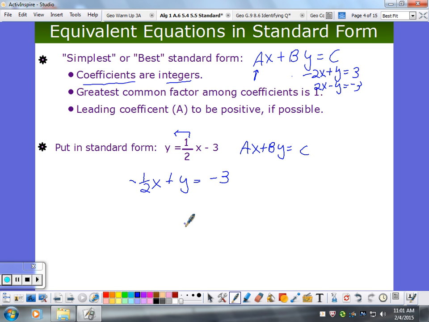Does it have to be negative? Yeah, it could be. But my first question is, what is the minimum I have to do to get rid of this? 2. Now he's saying -2, so he's kind of looking a step ahead. Let me just go step by step. You're absolutely right. Your answer is better than mine. But I'm going to multiply by 2, just to show you that's how you get rid of the denominator. So what do I get? Negative x plus 2y equals -6.